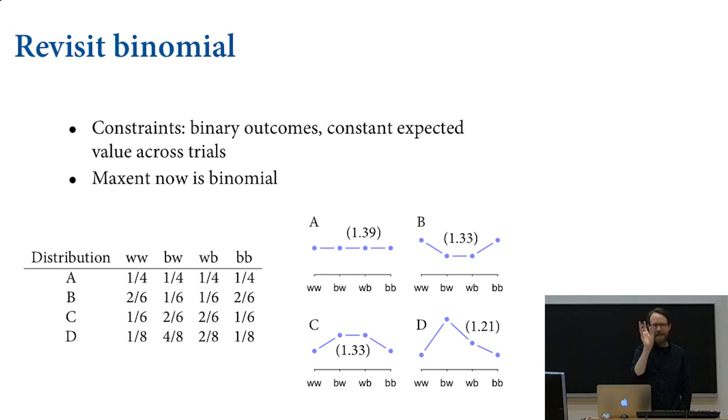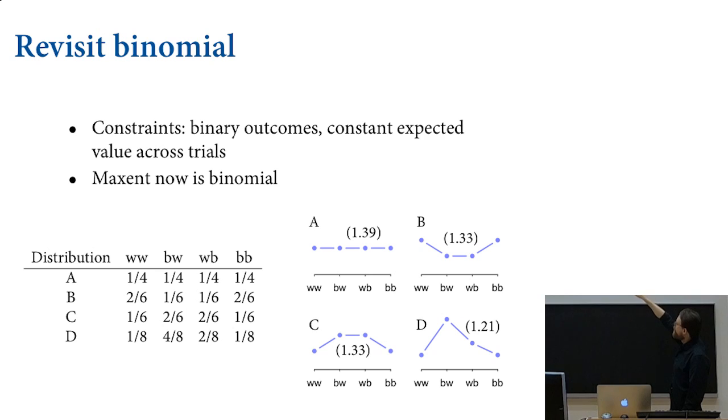And you've been trained in the binomial to treat BW and WB as the same outcome, but they're not. They're different things. So why should we treat them the same? And the answer is because that's maximum entropy. It's the number of arrangements to get these things. You want to put the same probability mass on those, because that's the largest number of ways things can happen. So, show you the shapes on the right. Accelerate this a bit. You should read this section. You think about a distribution like A, where it's perfectly flat here. The expected value here is a half. In this example, we have an equal chance of drawing a white or a blue.